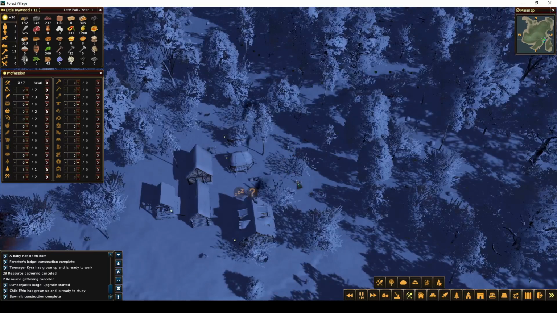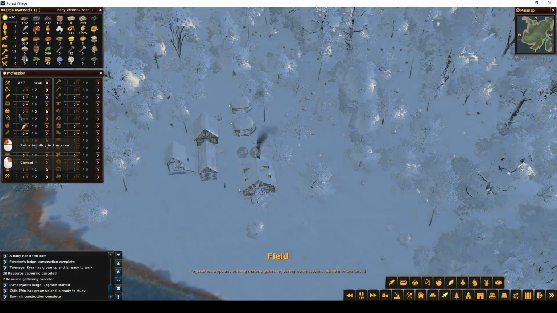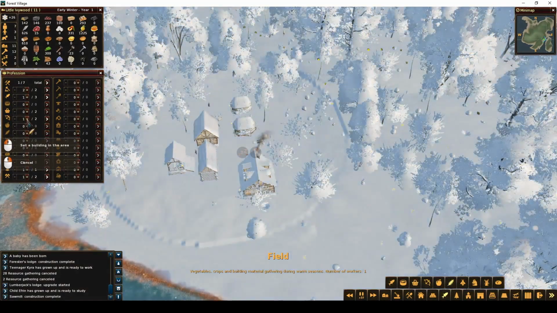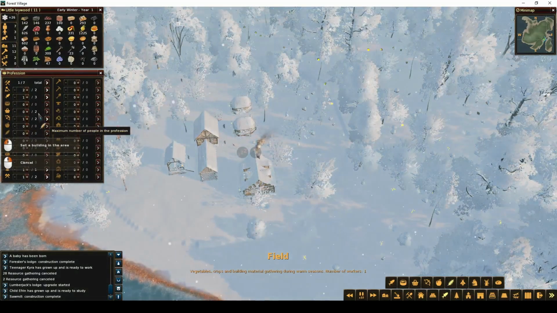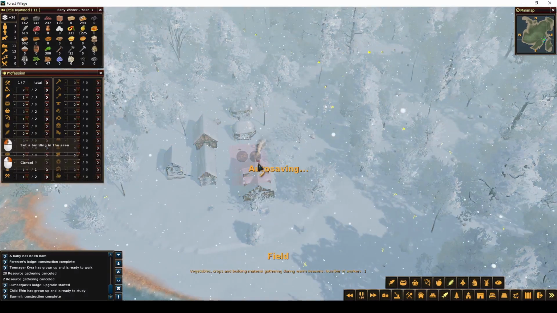Let's put some farms over here. I'm gonna need at least one to start with vegetables. Oh, you know what? I should take people out of here and maybe put one in here. And... I'll just leave somebody there.